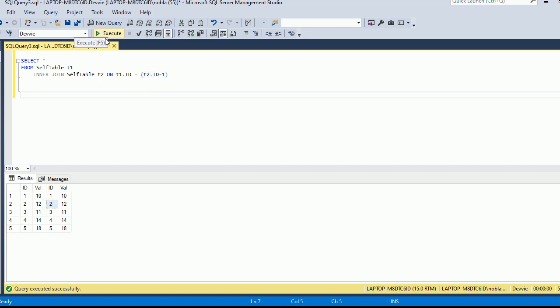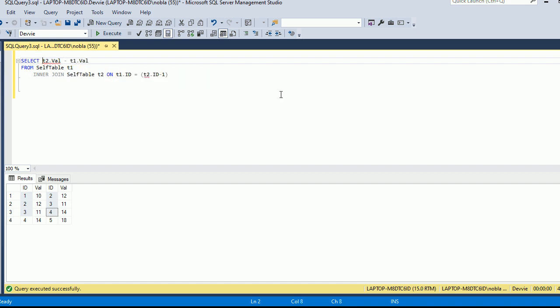So if I run this query now, what we see is 1, 2, we see 2, 3, we see 3, 4, okay? So again, using a practical example, and I've done this plenty of times on this channel, but we'll go ahead and do it here just to show where we would use this. We're wanting to compare the value. So we have the new value, that's going to be t2.val, and we have the old value, which is t1.val.